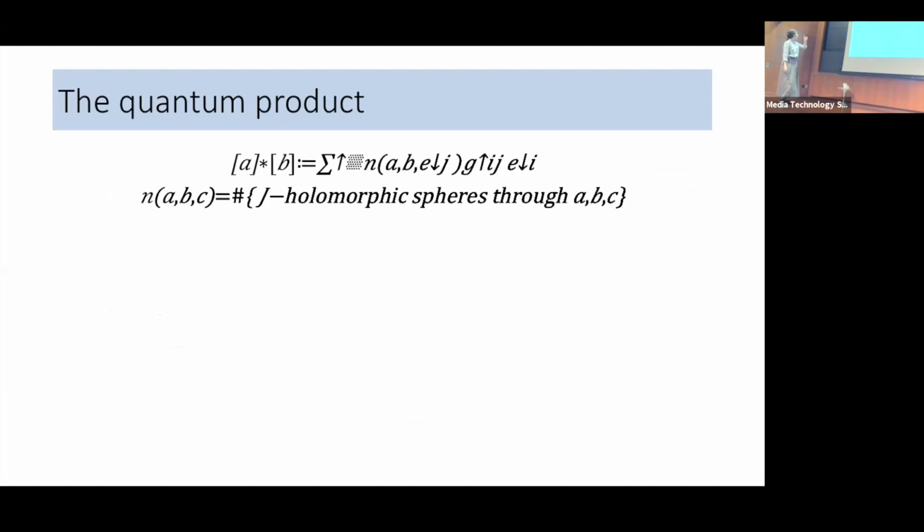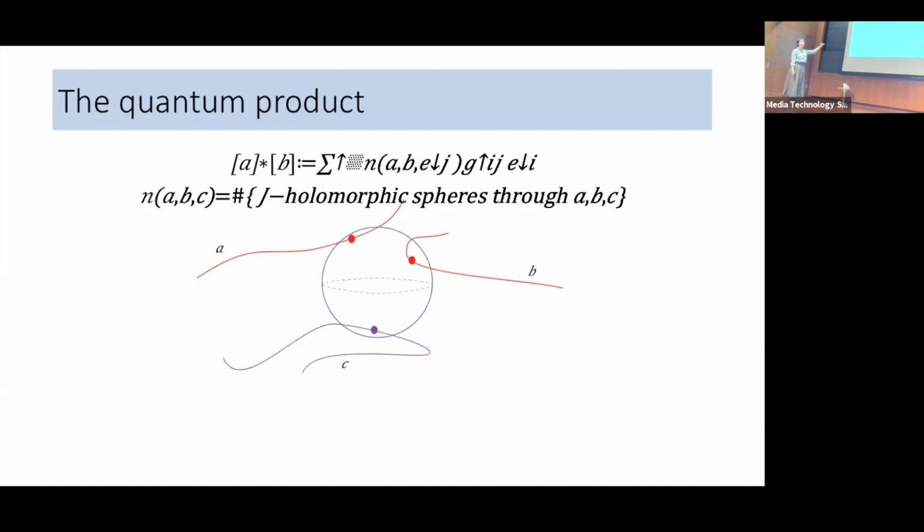Yes, picture. We started with two representatives of the cohomology classes. So this is a very schematic picture because why not? I'm just taking, say, two submanifolds that represent the classes of A and B. And then I ask myself, well, what spheres intersect these two representatives? And then the number A, B, C will count those that intersect those two and also C.